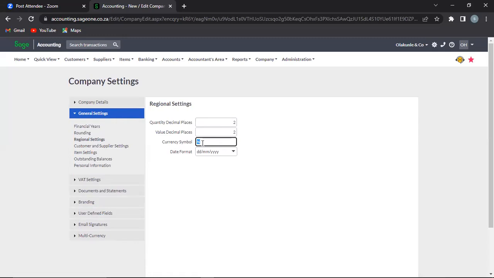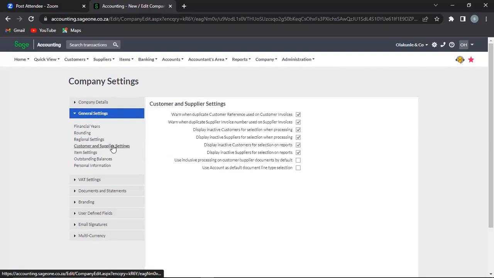Now, there is no multi-currency on this default software, but if you actually needed multi-currency, this would mean that if you are also transacting with other currencies, foreign currencies, you can set up your currency and then put your rates every day before you run any transaction. Okay, but for this one, it's defaulted to Naira, so that's why you see N here. Date format. How do you want your date to look like? Is it day, month, year, or month, day, year? By convention, it's day, month, year. So there's nothing much to do here.